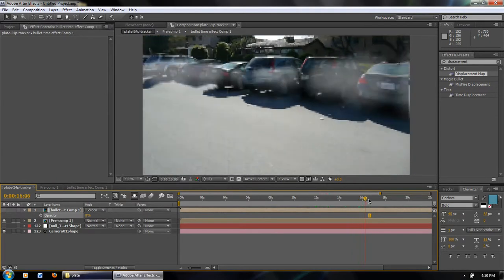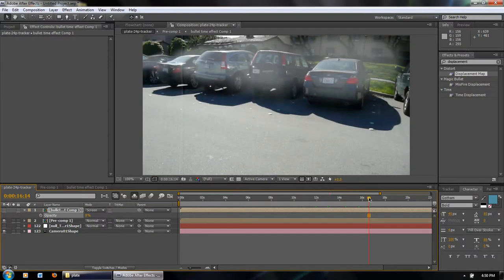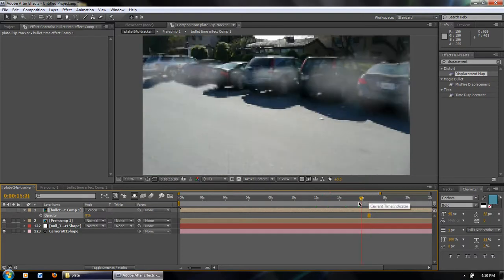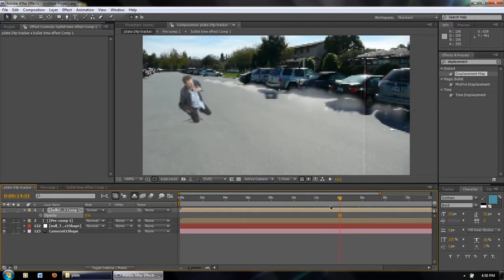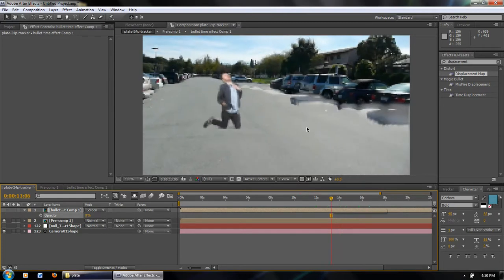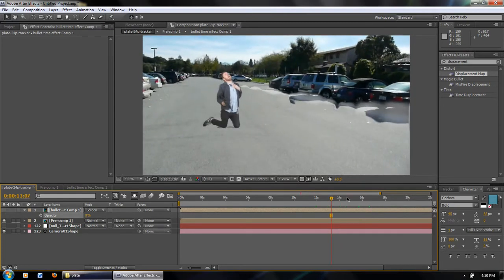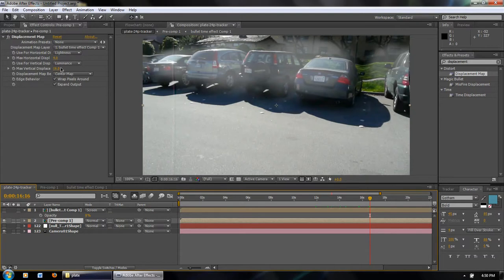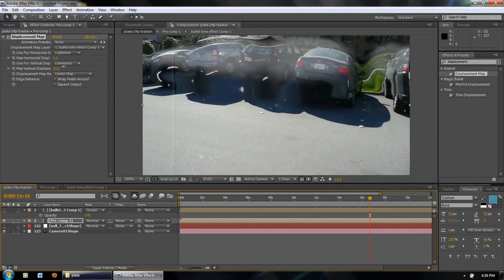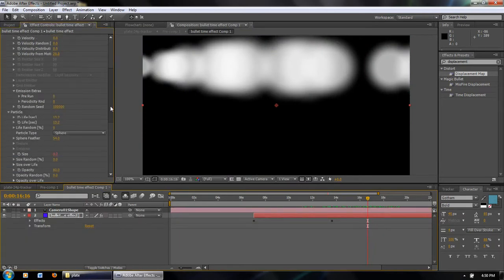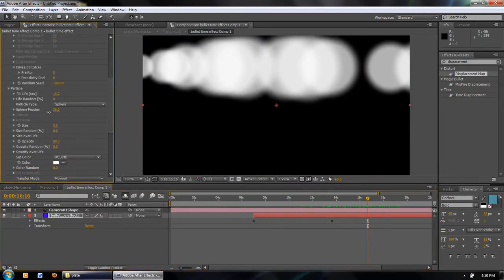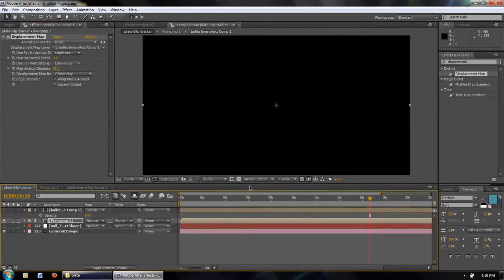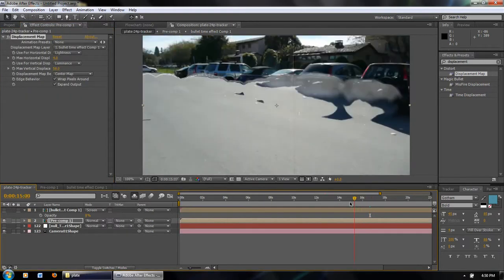So you notice that there are a few limitations to what we're doing here. The bullet time glassy effect only looks really good when it's semi far away, but when it's really close to the camera, the effect is kind of destroyed, and we have to manually modify, say, the displacement map so that it looks a little bit more glassy, or we need to modify, say, the feathering of the sphere so that it doesn't look so faded out, such as this.